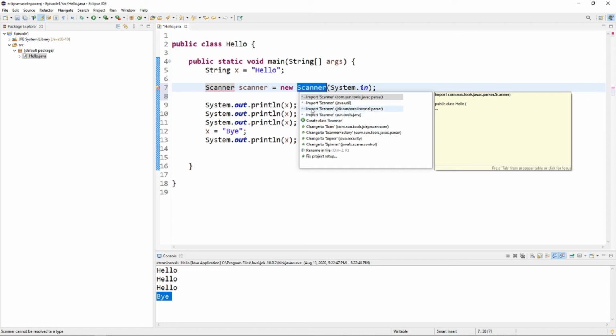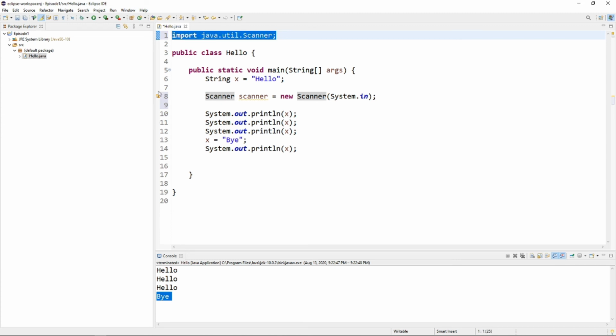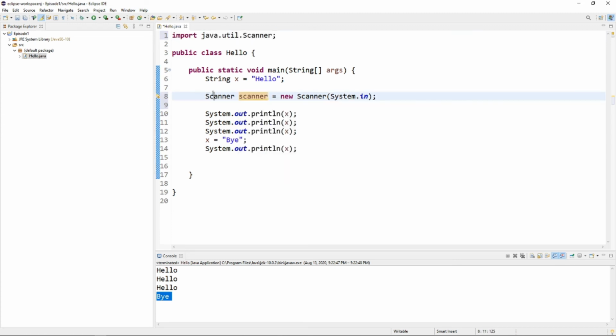What you want to do is click on the one that says import scanner, and then in parentheses java.util. If you double click on it, you'll see that this new line appears up here. Alternatively, you could have just typed this in instead of clicking over here. But yeah.